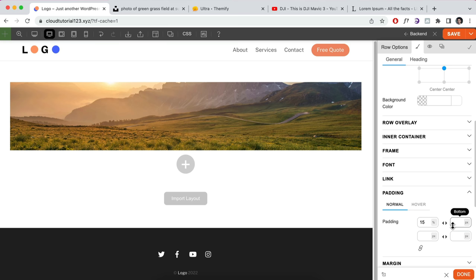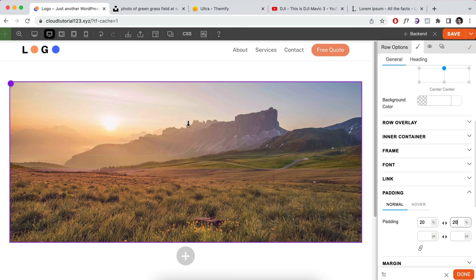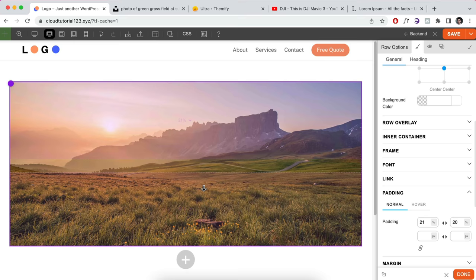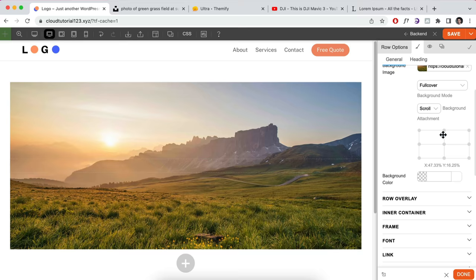So over here, you can click on it and you can drag it up and down to increase or decrease it. So for example, move it up to 20. You can also edit it here as well. So when you hover over, you'll see this purple shade and you can just drag up and down like that. So maybe we can change it to like 21. Okay, so you can edit it visually on the front end like that as well. So for example, you can use this one to sort of rearrange the position of that image like that. Okay, so that is pretty cool. So maybe I want to move it down like that.